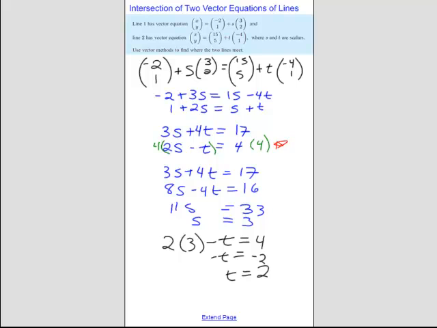So now that I have my s and t values, I have to plug them back in, make sure I have the coordinate points. You will have to check both of them because they may not intersect at all. So take your s value and plug it in with your t into this top equation, and then plug it into the bottom equation. When you do this, you are going to get the point 7, 7. 7 for x, and then it happens to be 7 for y as well.